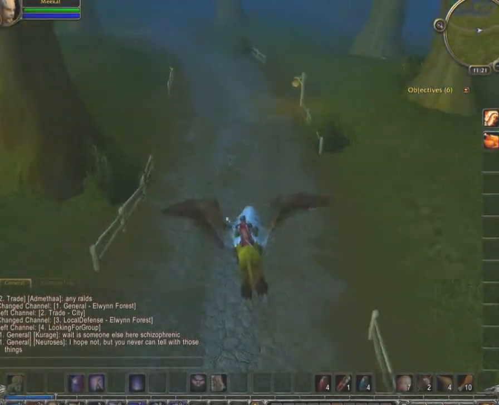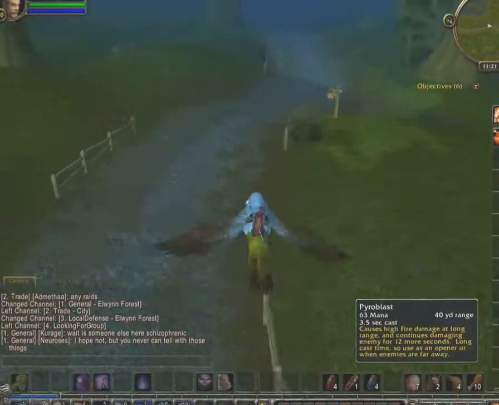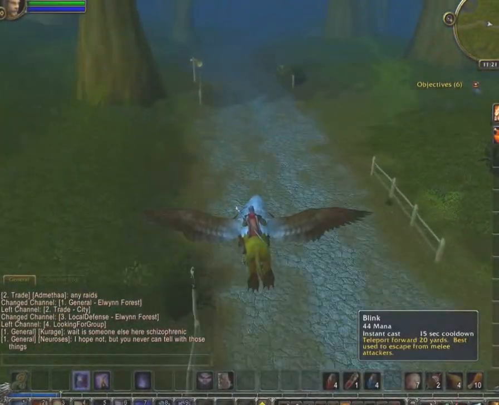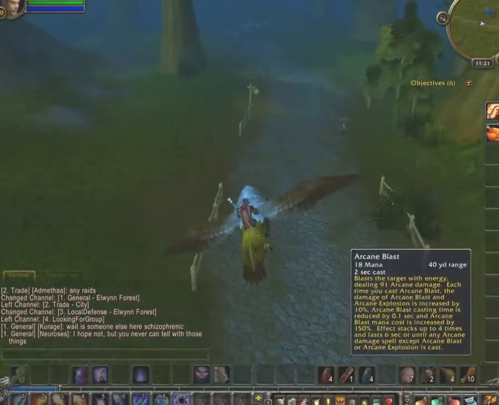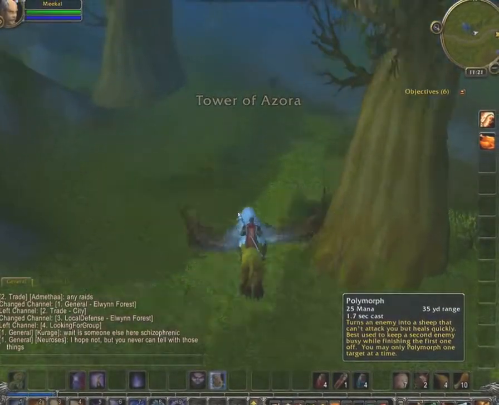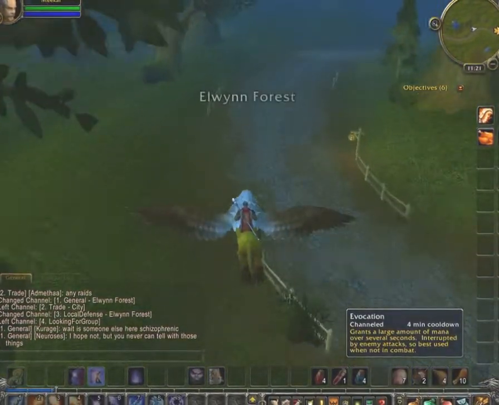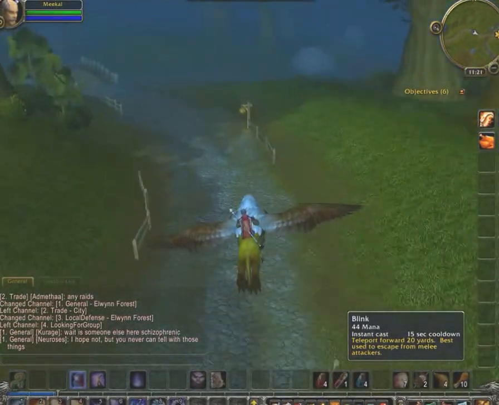You'll notice my bar is a little bit fuller. I've learned a few more things since my last video. I have blink, evocation, counterspell, polymorph, and actually out of this stuff I've only used polymorph a couple times. I haven't used evocation. I've used blink just to get further ahead or whatever.